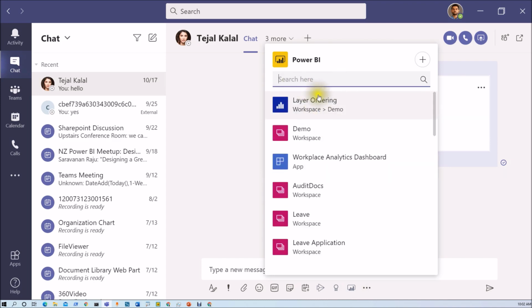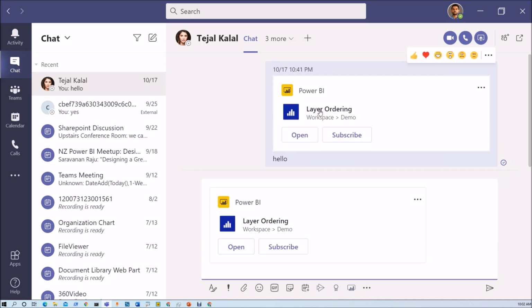Now let's say I want to share one report or one dashboard or one app with her. Let's say I want to share this report with her. So I'm selecting this report over here, and I'm typing a message for her like, "Tejal, please look at this report."